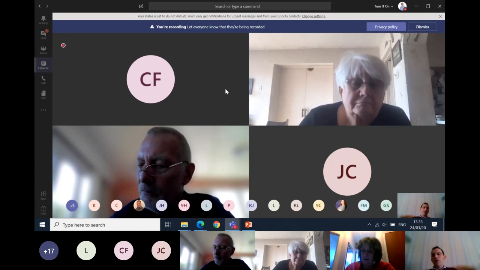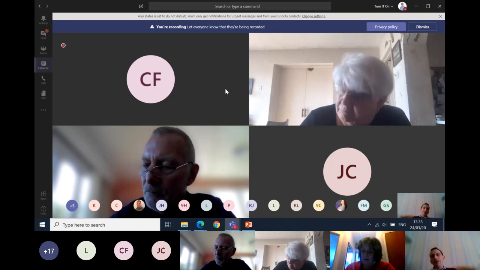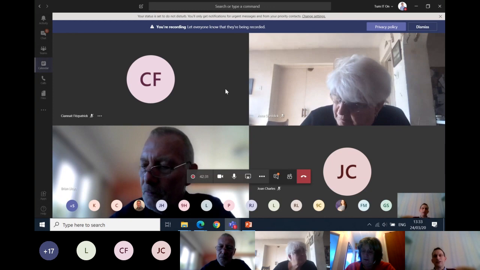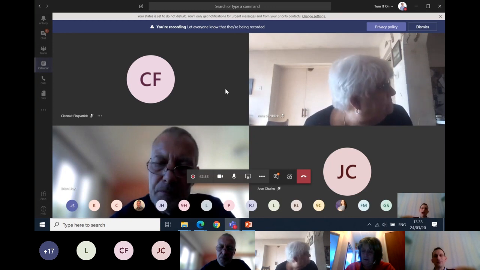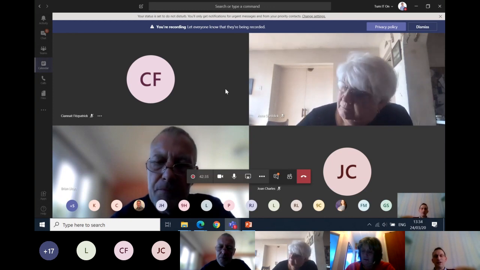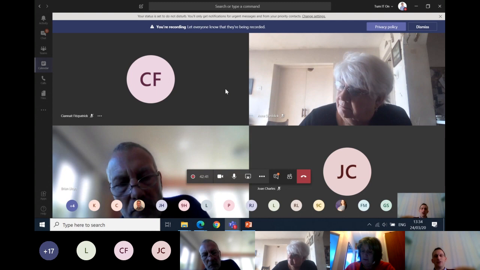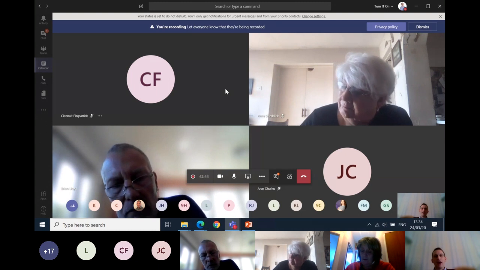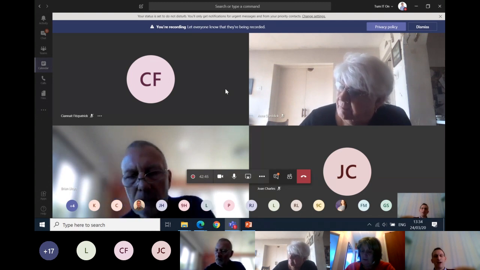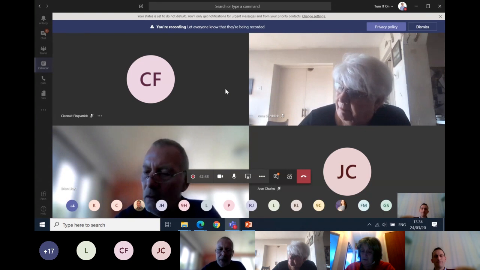So there is no reason, unless someone in the admin console at Forest Hill has disabled the sign-in from mobile apps. That could be an explanation for it. So someone who is IT admin at Forest Hill, it might well be your Turn It On consultant, should go to the admin console and just check that sign-in from mobile apps is enabled. That could be where you're falling down. Right, lovely. Thank you very much.